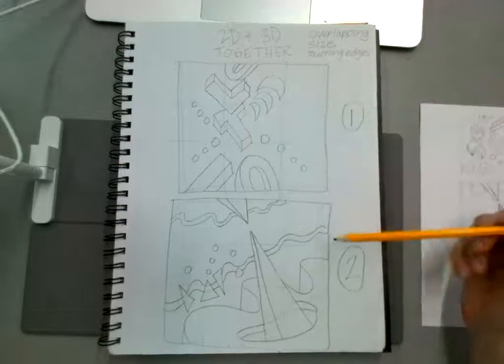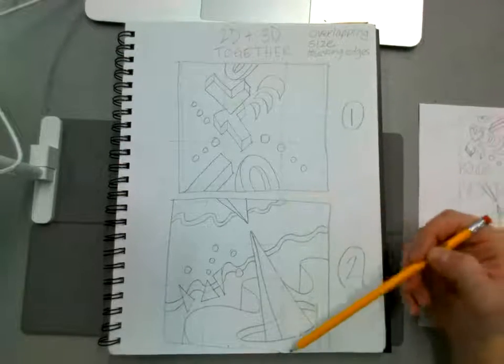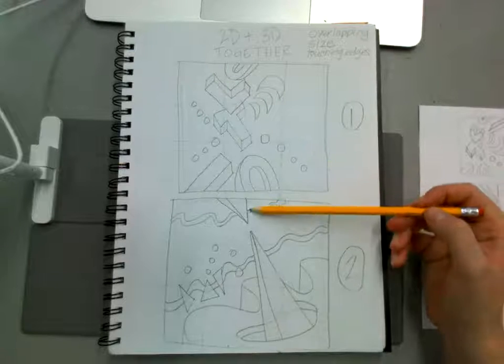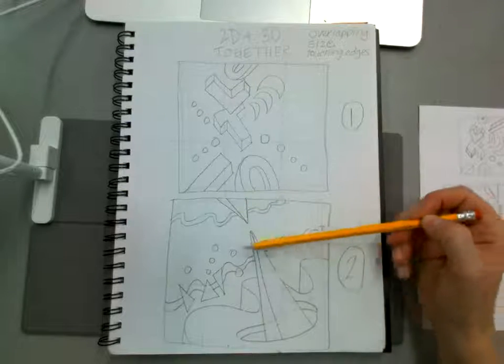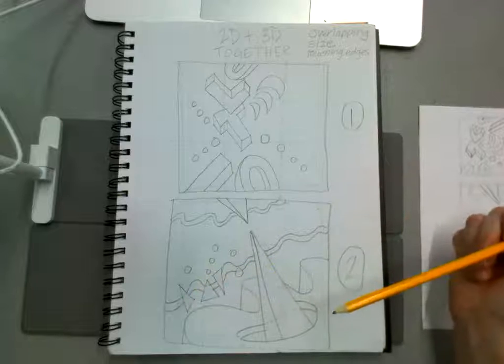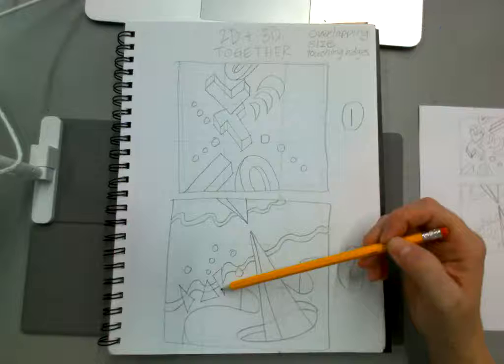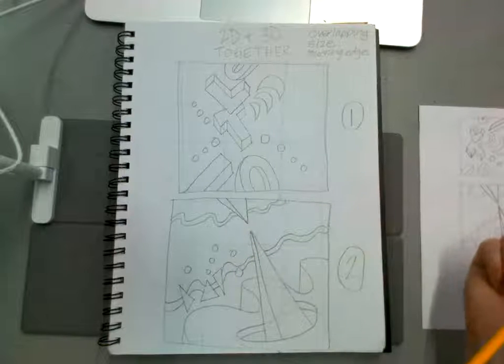Just as long as you have things that are touching edges, which I have a lot of. I have things that are overlapping. I have a lot of that happening, and I have different sizes of stuff. I have big stuff, medium, small, okay?